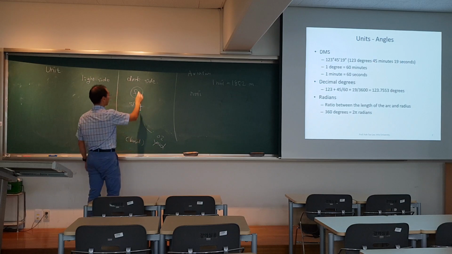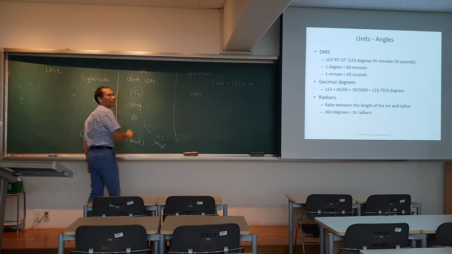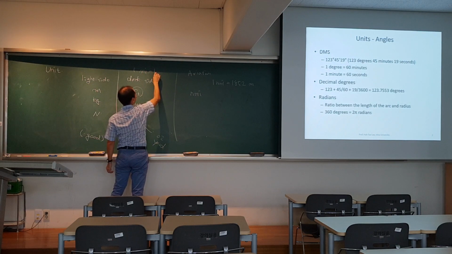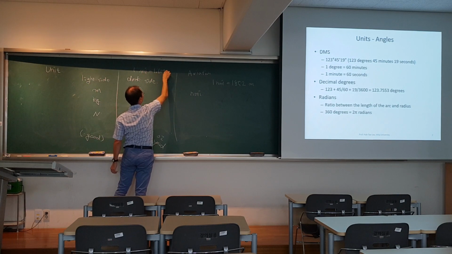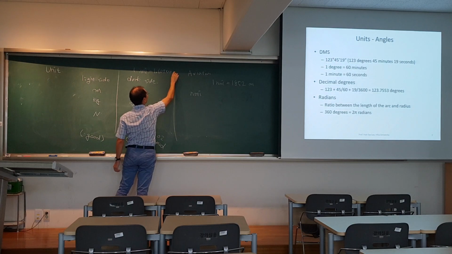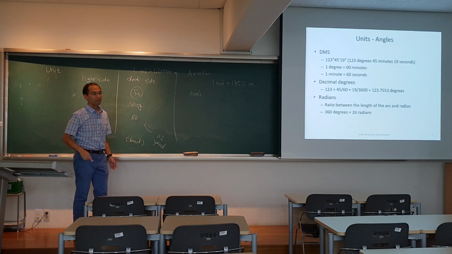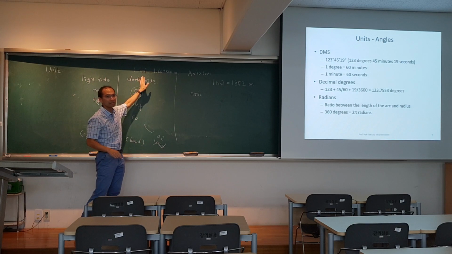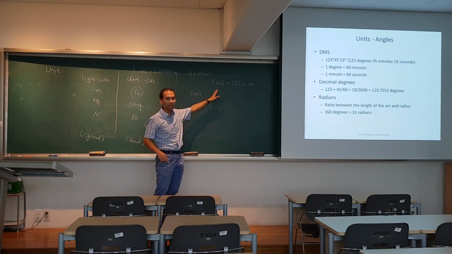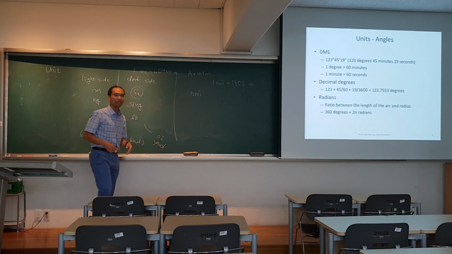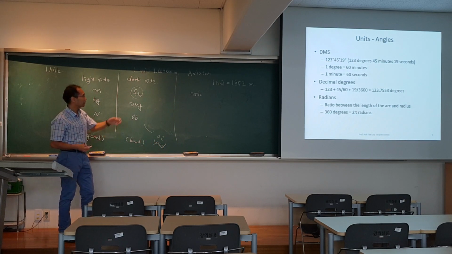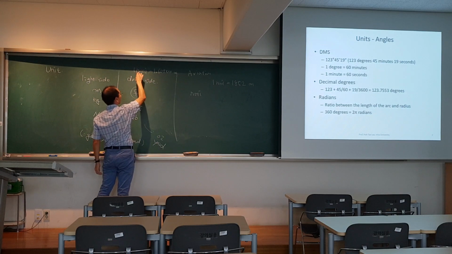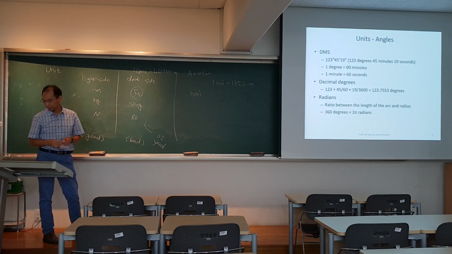Now, Americans, the bad guys, use the mile, and this is different. 1 mile is 1.609 whatever forever meters. So you shouldn't confuse the mile with the nautical mile. Sometimes, to make things clear, this mile is called the statute mile, with an S.